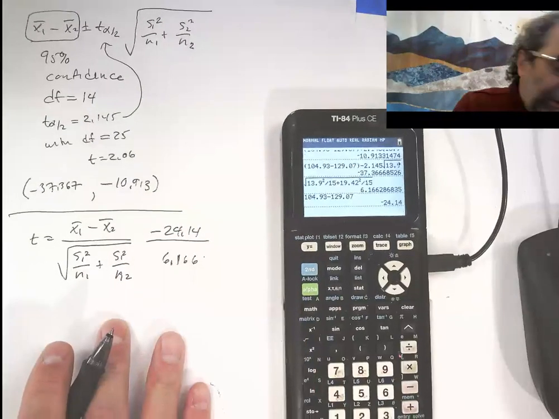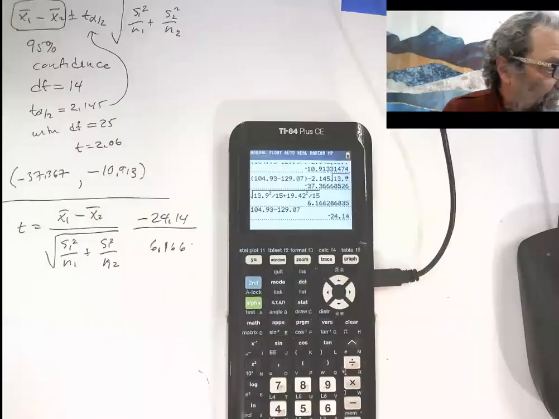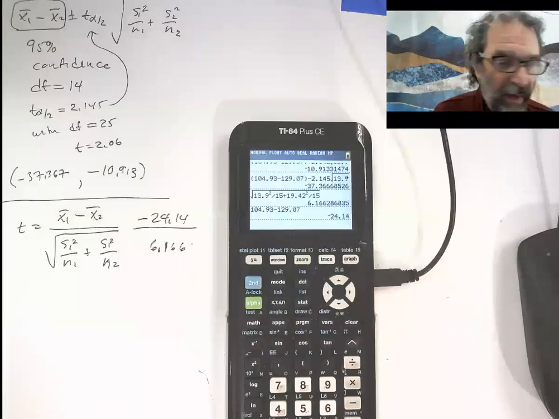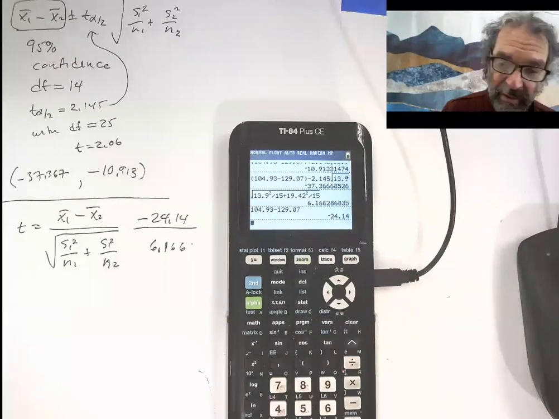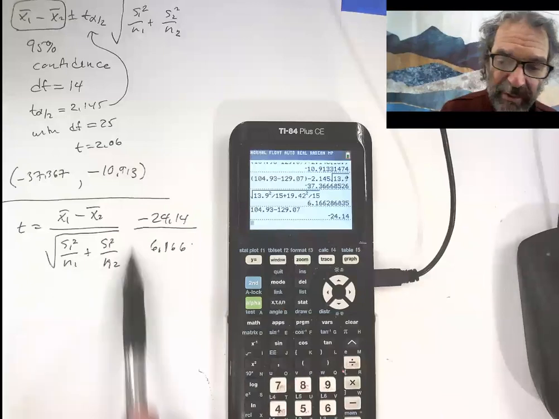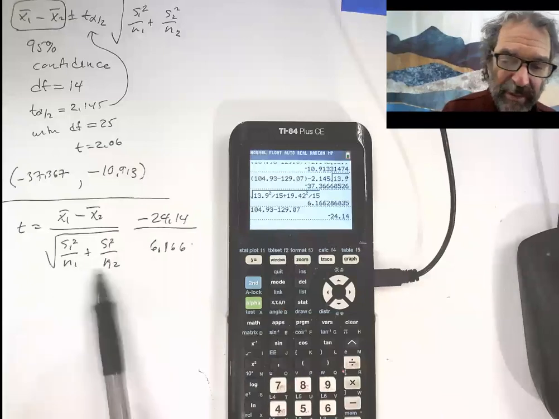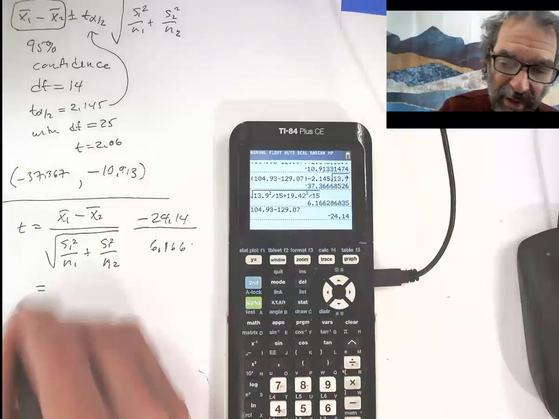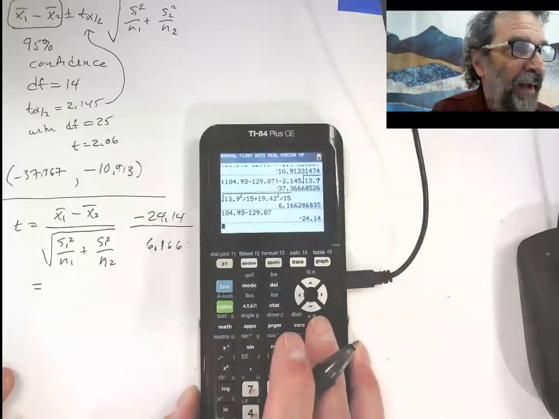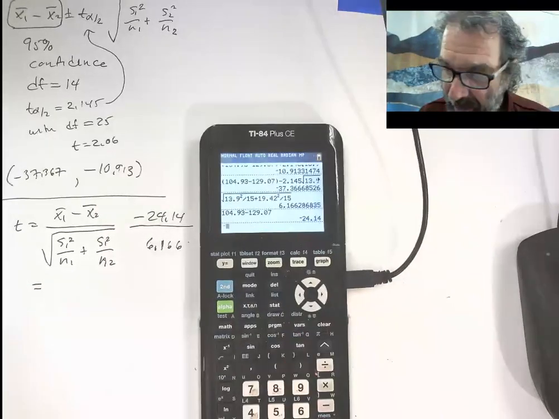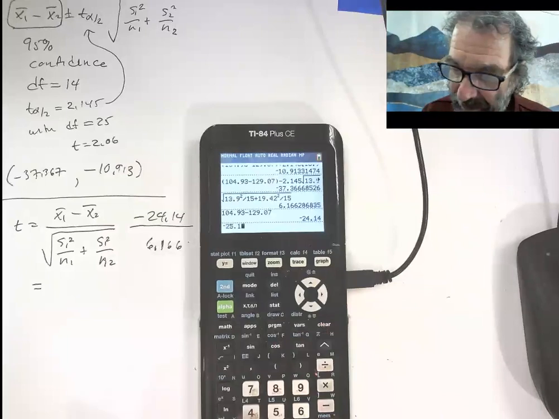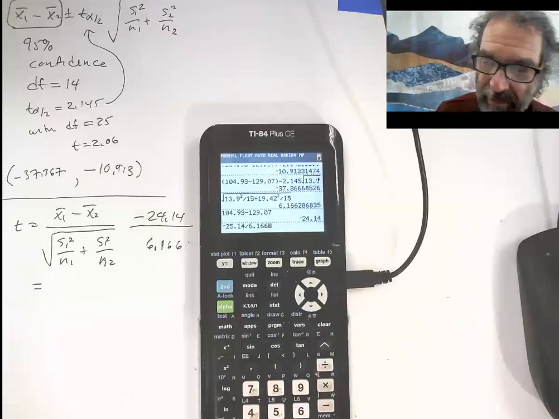No, we said the calculator gave me minus 3.91. We ought to be pretty close here because these are all the same values the calculator is using. It has nothing to do with degrees of freedom to get t, so we ought to be on target. If we're not, I'll be kind of sad. Minus 24.14 divided by 6.166. So there'll be a tiny bit of rounding happening here.